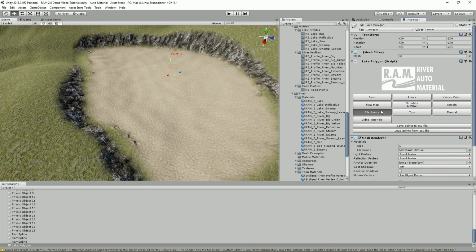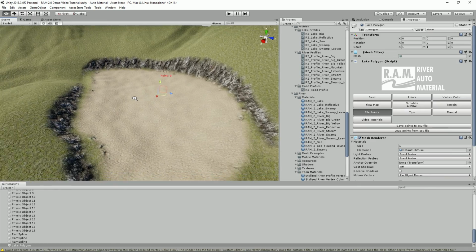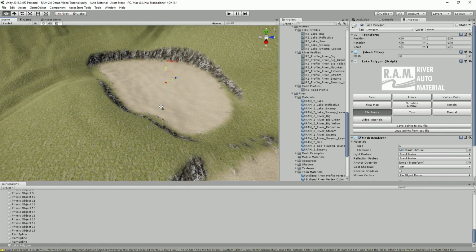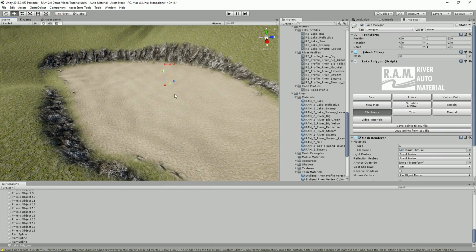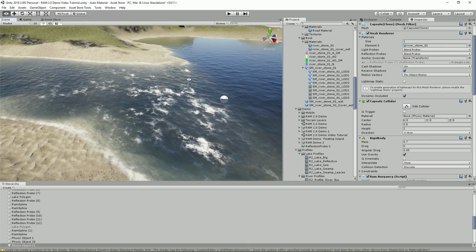Of course, there are buttons like in River, about tips, and a manual video tutorial, and of course Vegetation Studio support is there as well, and it works similar as in River. So yeah, definitely something that you could play with.